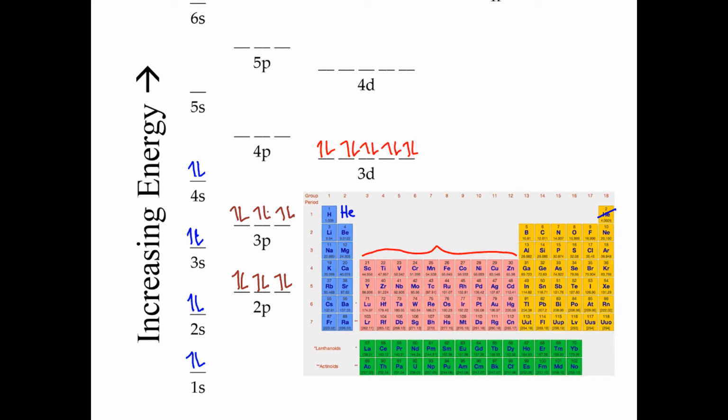And then look what happens. Now you're going to move into the 4p, and the 4p is going to be right here. So all of these elements are always putting their electrons into a p orbital. All right, so the gallium is going to put its electron here. And then you're going to go germanium, arsenic, selenium, bromine, and finally krypton. And then what's going to happen is now you're going to go to the next element after krypton, which is going to go back to rubidium.